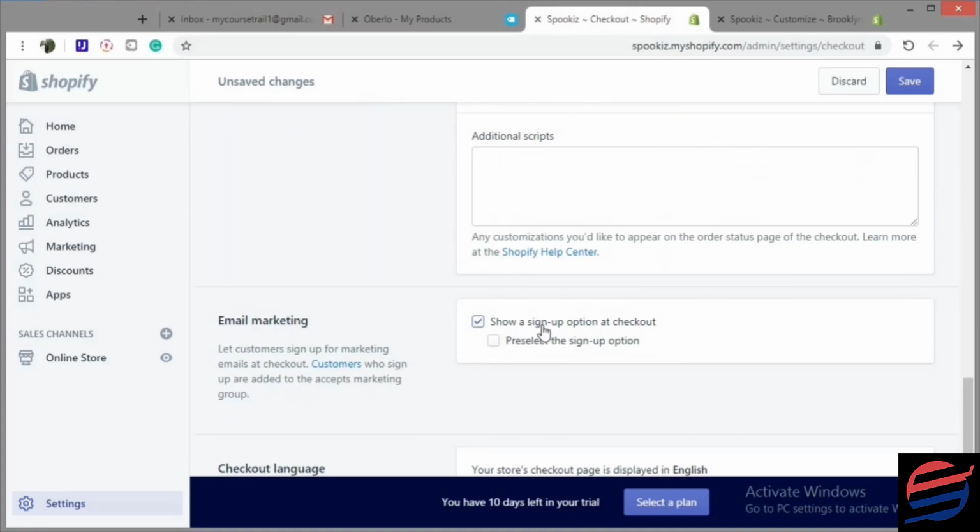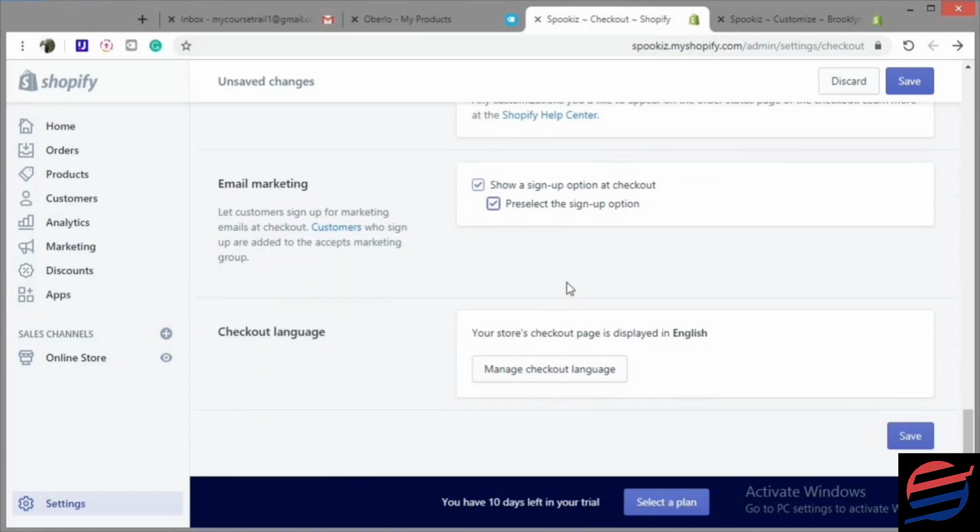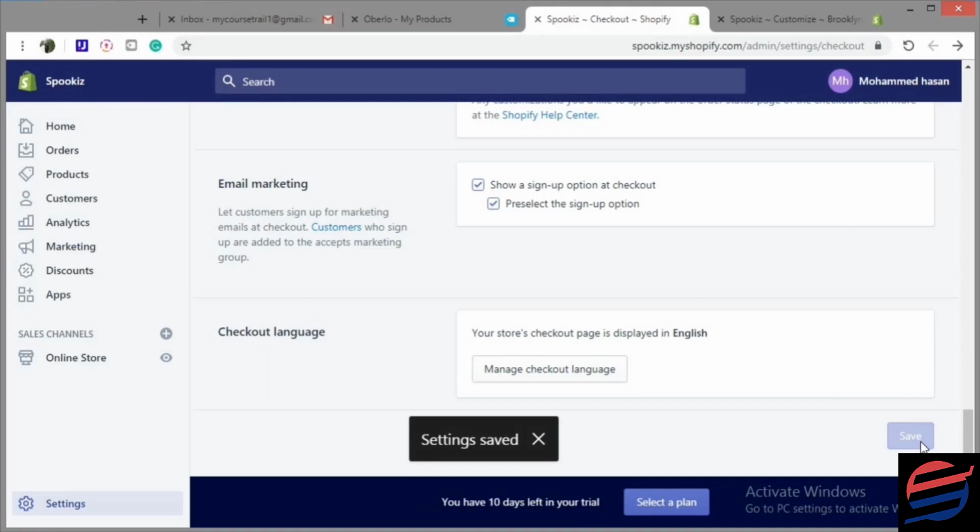Show a sign up option at checkout, yes. Pre-select sign up option. Some will say it is spam and unsubscribe, but it's okay. So your store's checkout page displayed in English, that's it. Go ahead and save these settings.